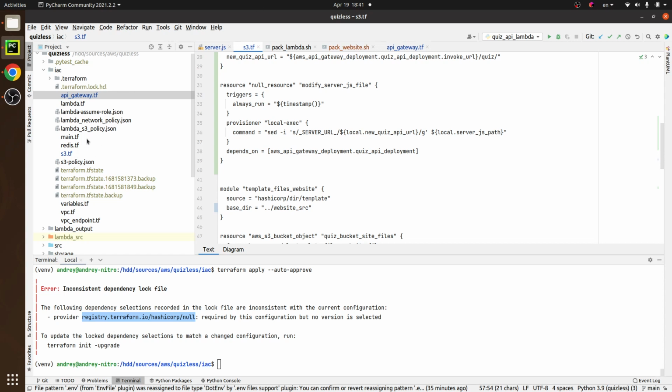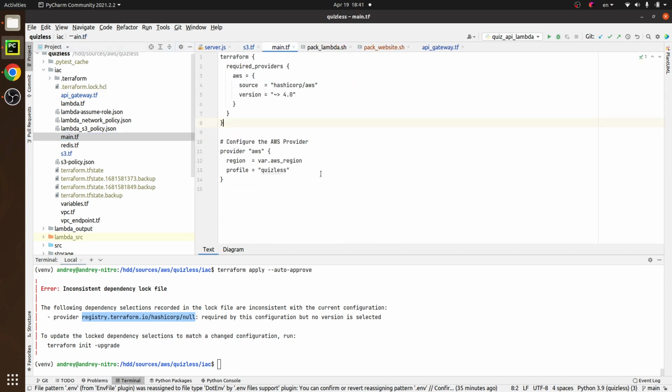Let me go back to the HashiCorp Terraform provider. It's in the main.tf. And I have a version, but should I also specifically add here the provider for the null resource as well? This is interesting. I never thought that this very resource has to be listed in the providers.